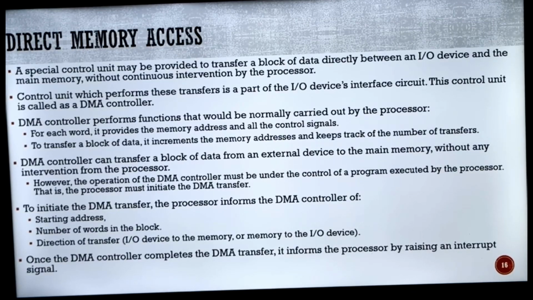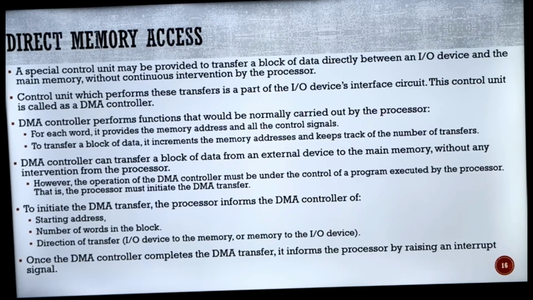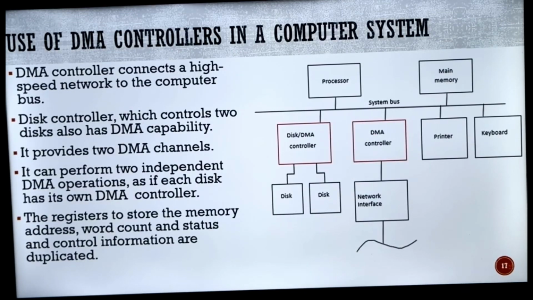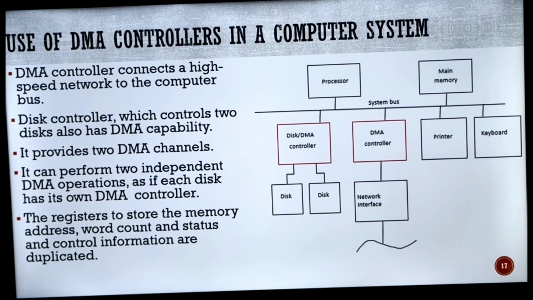So these are the two techniques we discussed. One is called interrupt and one is called program control IO. These all techniques are nothing but synchronization techniques, right? The third one is called direct memory access. So what is direct memory access? Direct memory access is nothing but a small hardware. I will say it's the replica of your processor. It's a small hardware that can perform many operations like your processor. Not everything, but many things, some small operations.